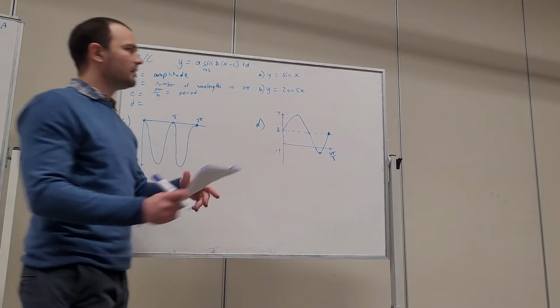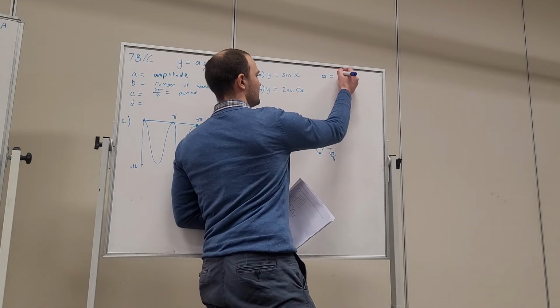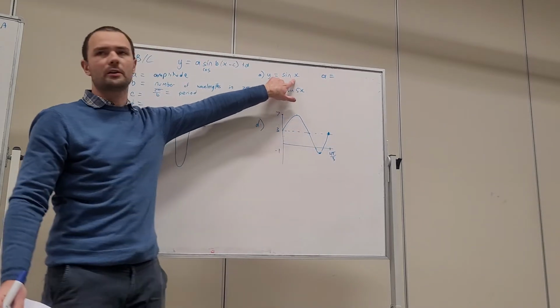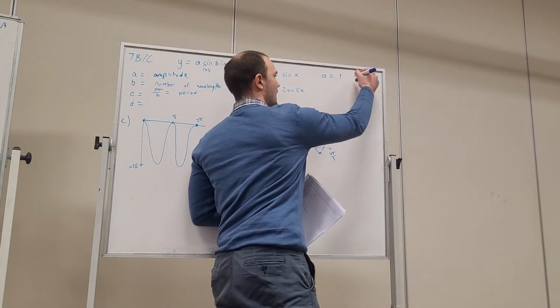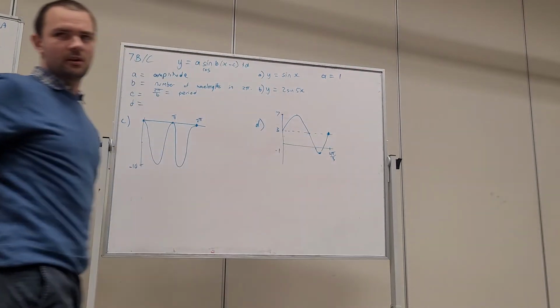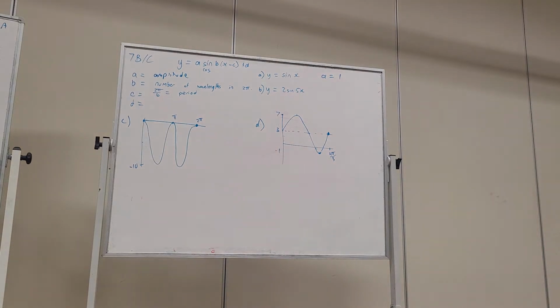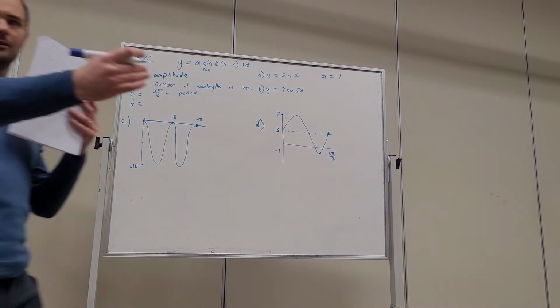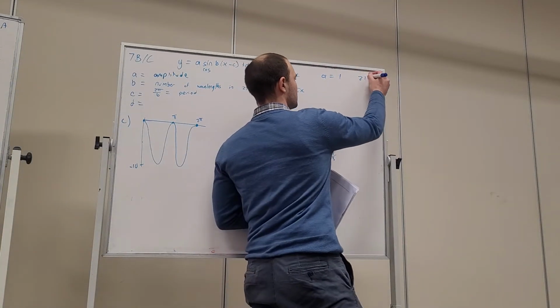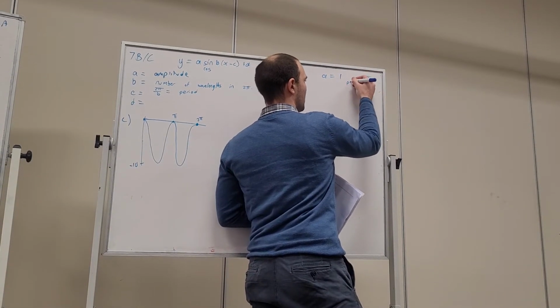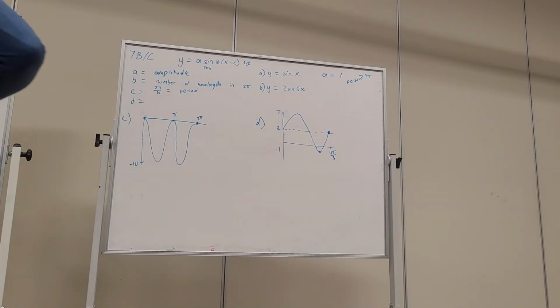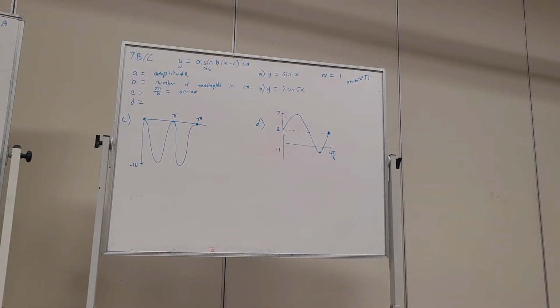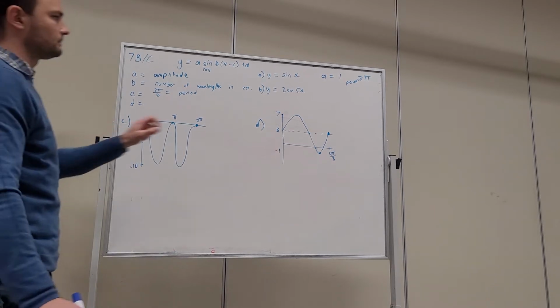So with the question here, like the first one, amplitude. What's the amplitude of this function, y = sin x? 1. Okay. How about the period? I'm not asking what's the value of B, I'm asking what is the period? How long is it for 1 whole wavelength? 2 pi. So with the sine function, I'll write that the period equals 2 pi. The basic sine and cosine functions both have a period of 2 pi. Okay, 1 wavelength in 2 pi units.